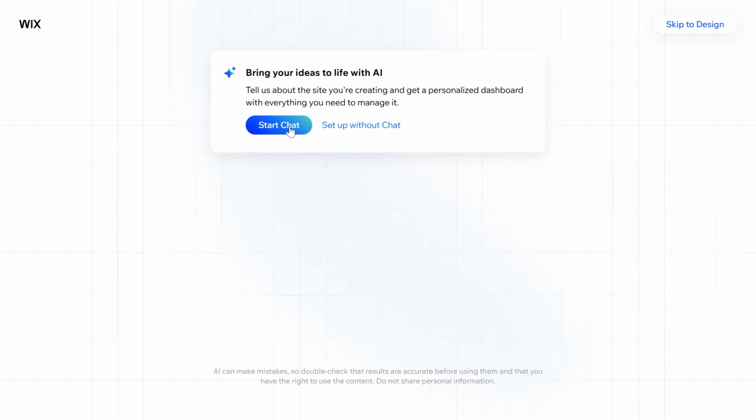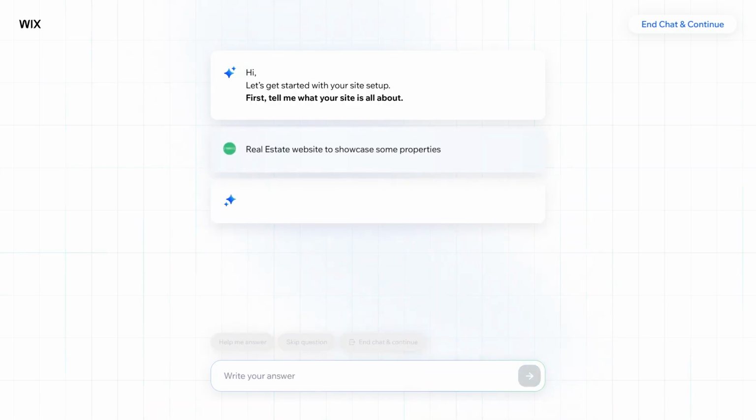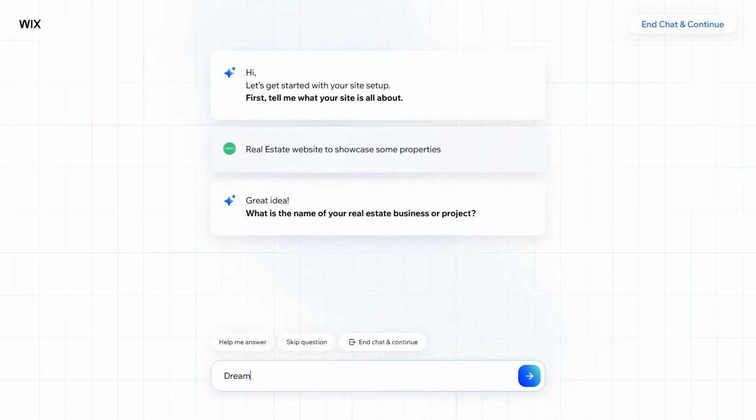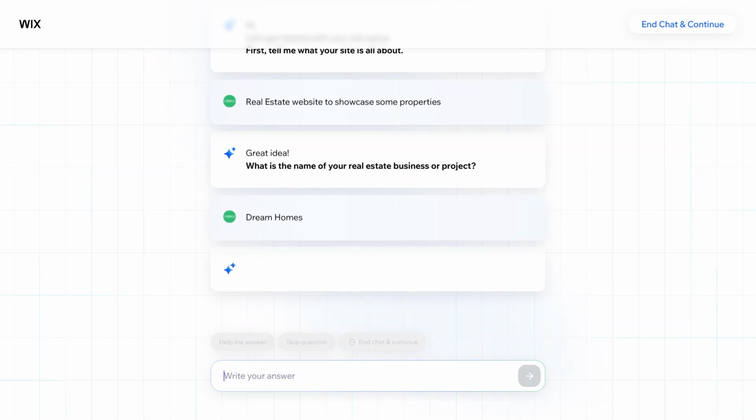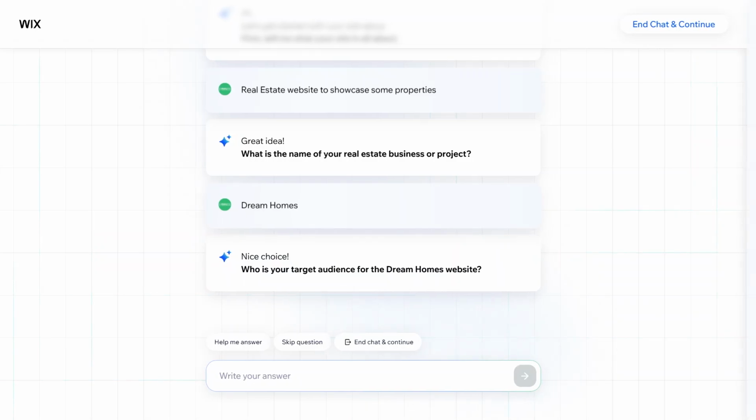So if we were to start chat, we can just say that it is a real estate website to showcase some properties. And it'll just ask you questions about your business and the goals that you want for your website as well.